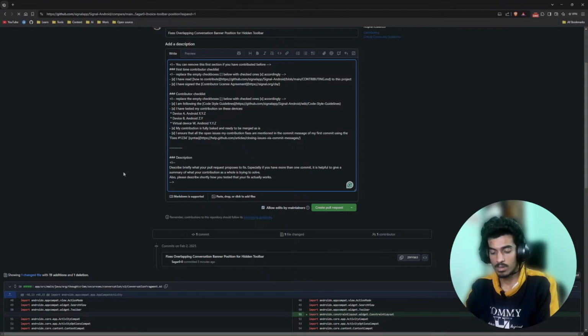Restore toolbar height. I can just add a short description.